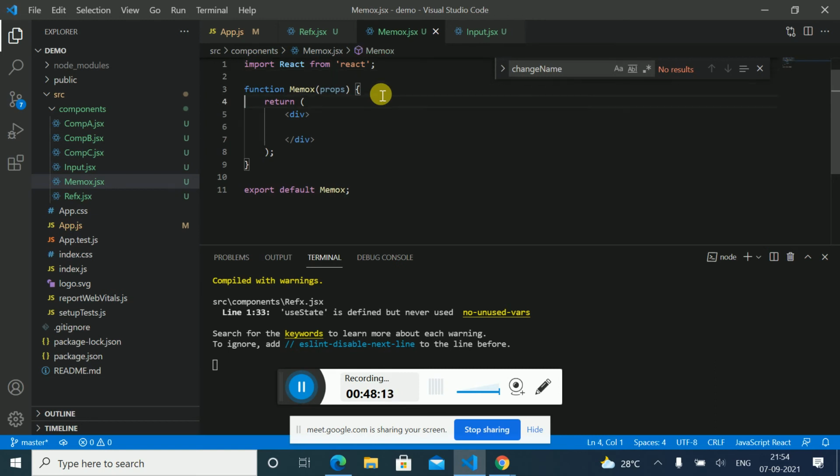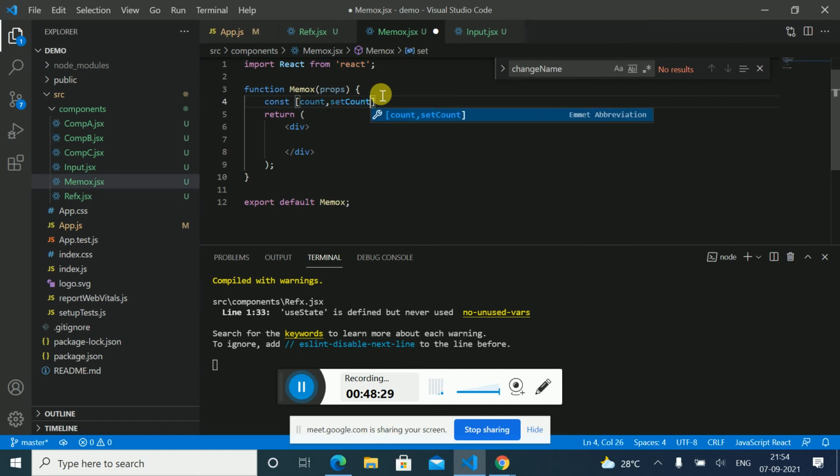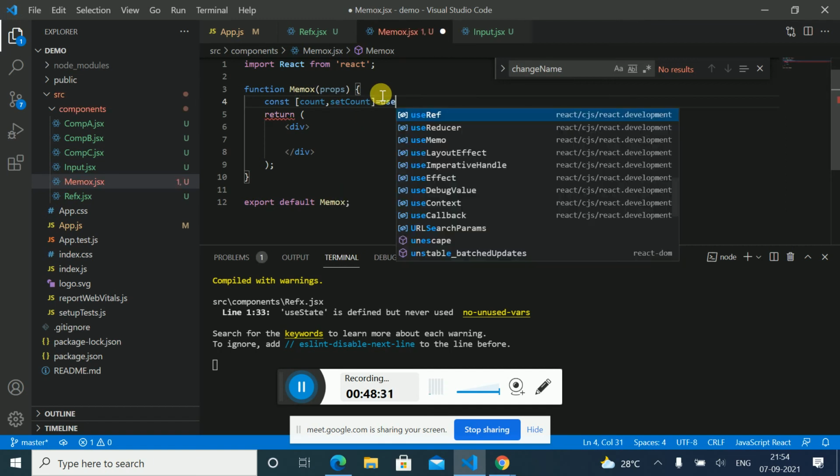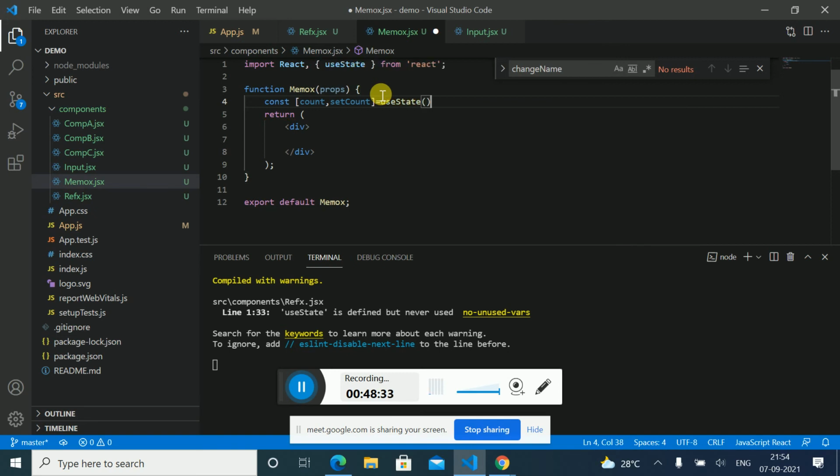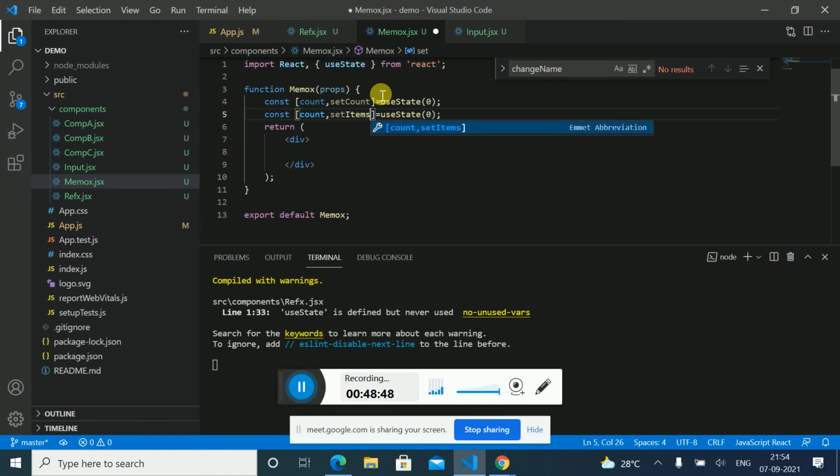I'm going to create two states here, one for count, setCount, useState, and the other is items.